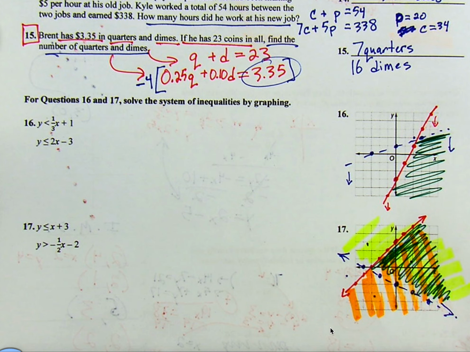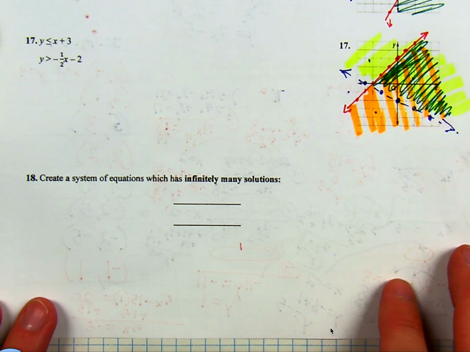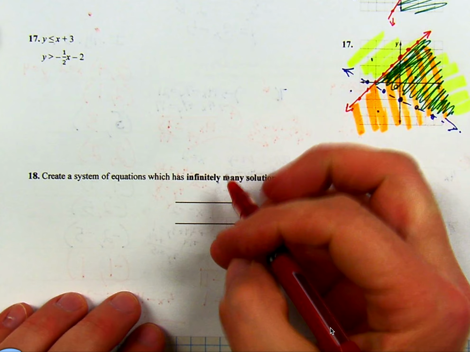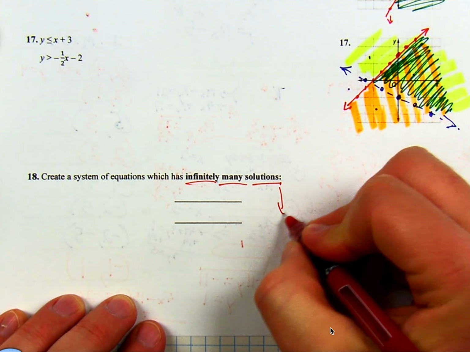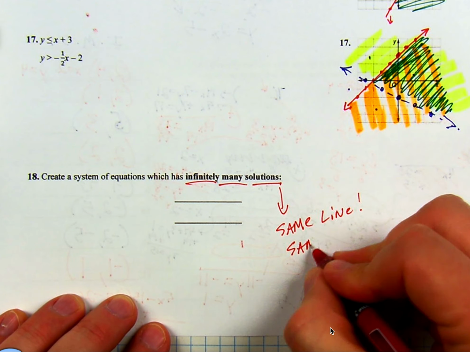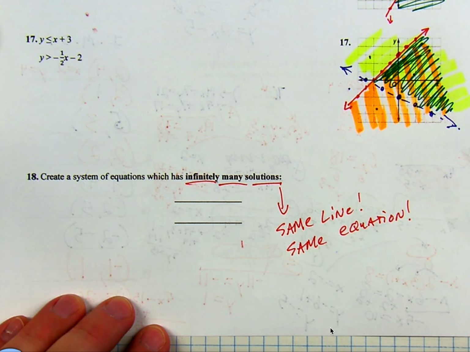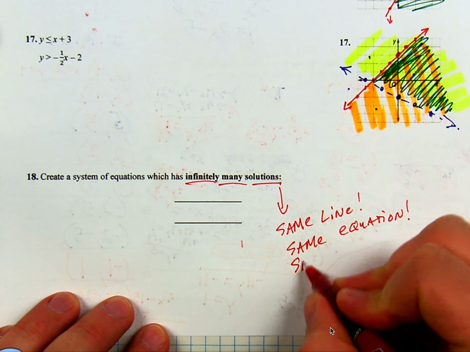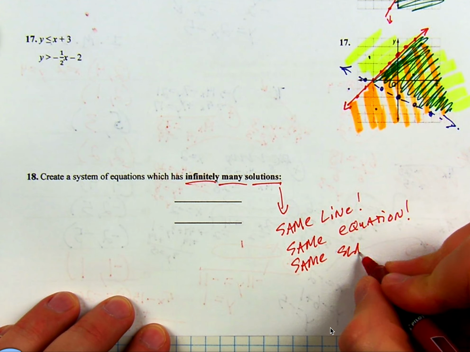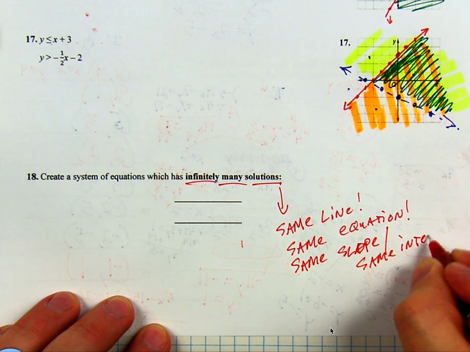Ta-da! Yay. All right, one more problem on here, and you didn't see this one in the answer key because there's not one single answer to this problem. You just need to create any two equations that have infinitely many solutions. Basically, that means same line, same equation, okay? You can disguise it if you want to. You can double the second one or triple the second one or rearrange some of the parts, right? Just as long as they both have the same slope and same intercept. A lot of ways you can think of that. So you can tell if you got that one right.